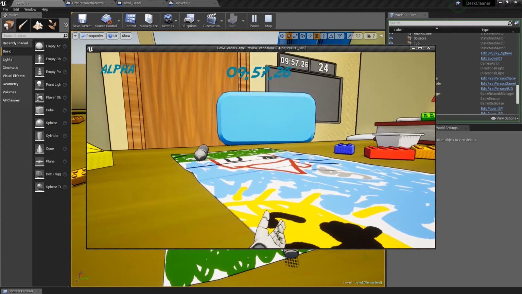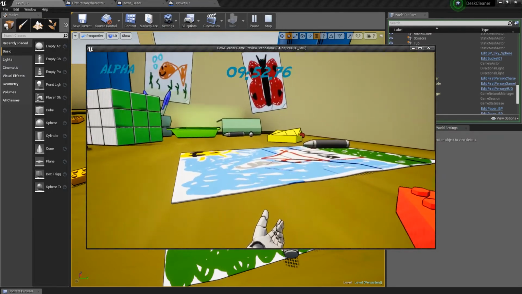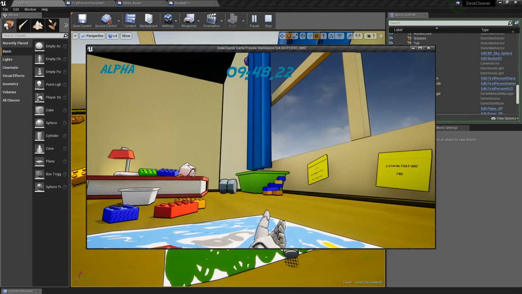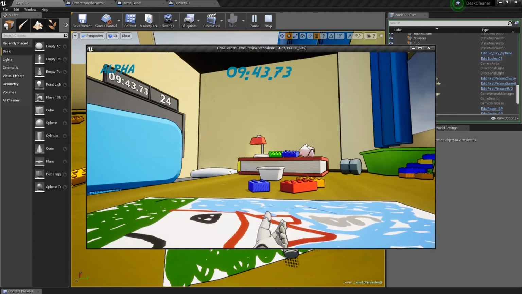We have been doing a lot more than just bug fixes. As you can see around the level, there have been a lot more updates, like these pieces of paper with kids' drawings on them. This just brings the world together and makes it more understandable that this is a kid's room.